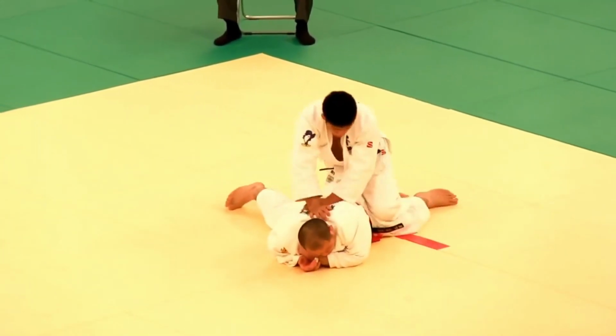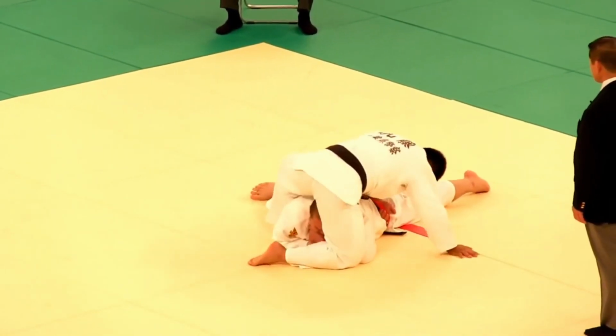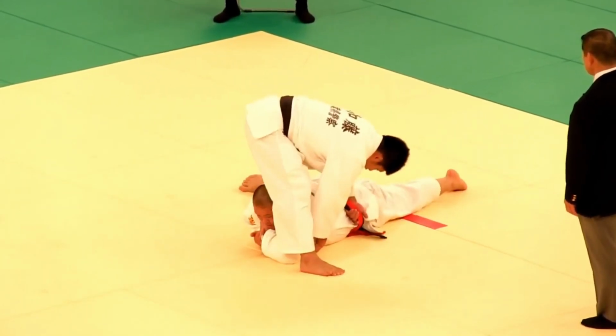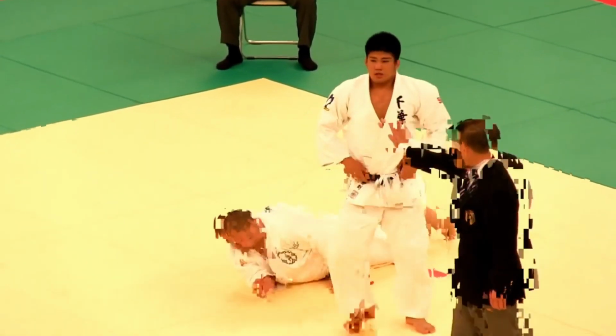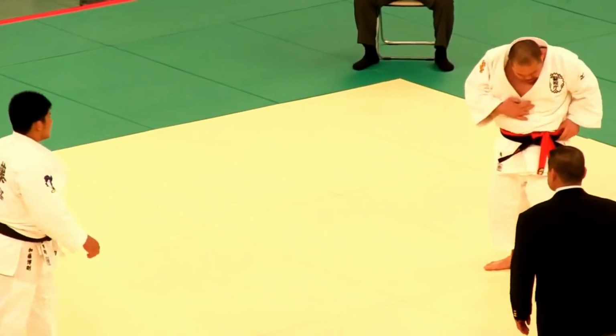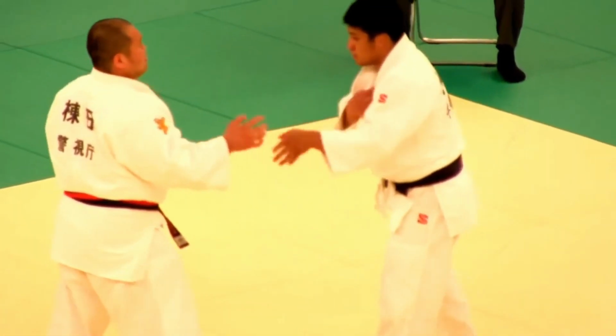So if you're listening, one of the things is to get used to practicing uchikomi off of the grip break. Have your opponent do a grip break, and at that moment, come in for your favorite throws. That's going to help your judo in Dandori. That one didn't work out, but here they start out again.